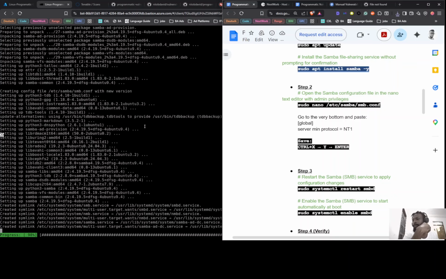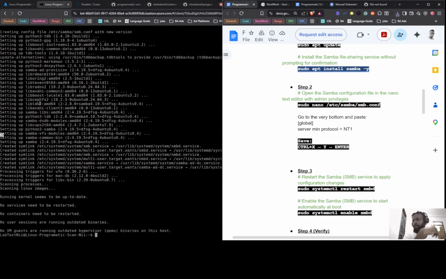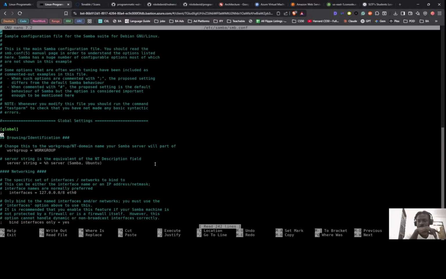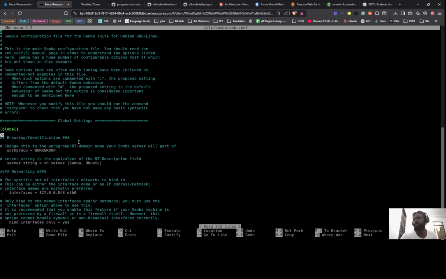Okay. Awesome. All right, and it says next we'll open the Samba configuration file in the Nano text editor with admin privileges. Okay. And it says go to the bottom and paste this. You have to go all the way to the bottom.